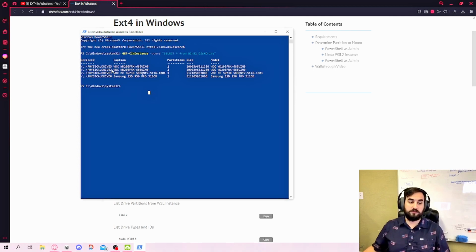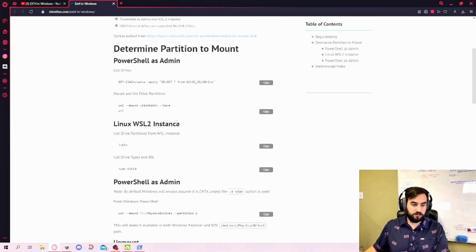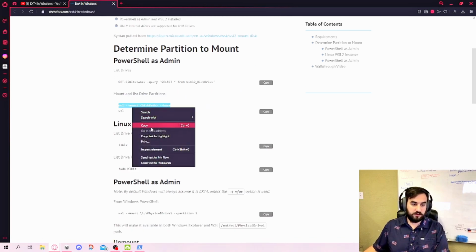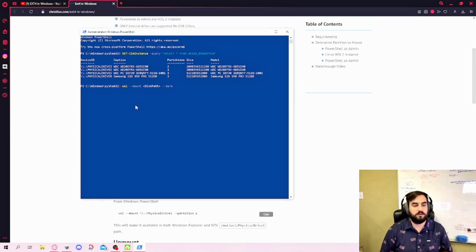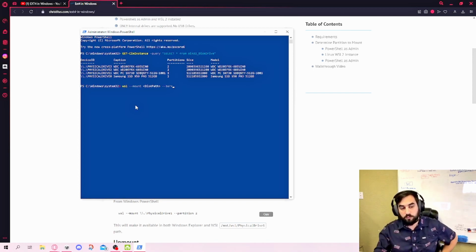Okay, so we need to get those links to the next path here. So the next thing is that you're going to paste, let me copy from here. You're going to paste this command, WSL mount this path, because this is going to be part of the Linux operation. Now, I would assume for most of you, for me as well, didn't have WSL installed, didn't have Ubuntu installed on this computer. So if by doing this, if you've never opened PowerShell before, this is what you're going to probably have to do. Just do WSL just to check.